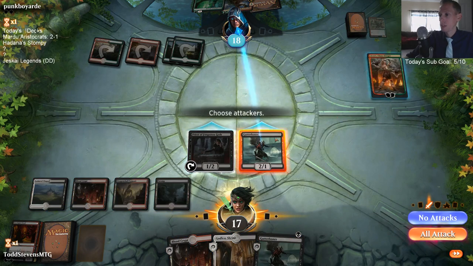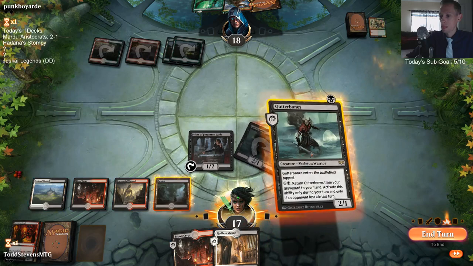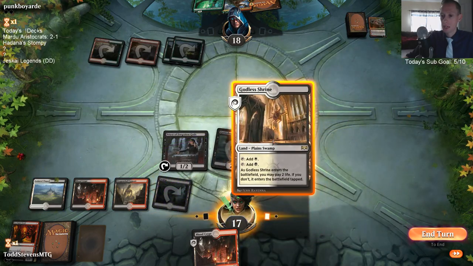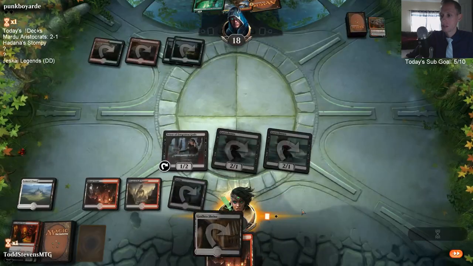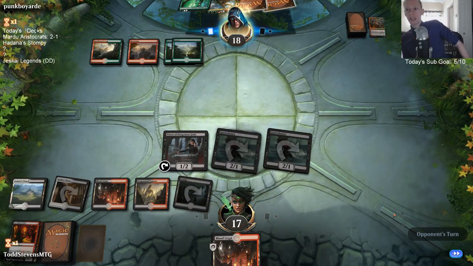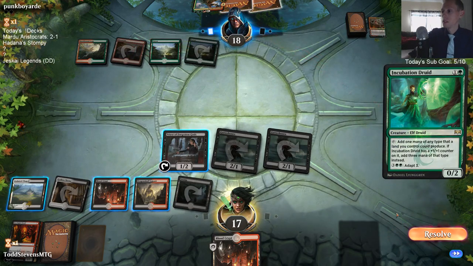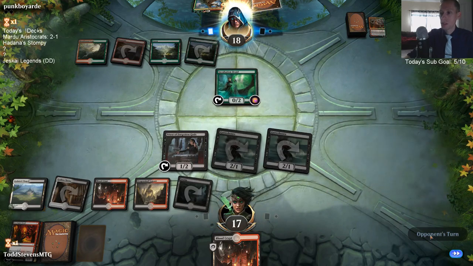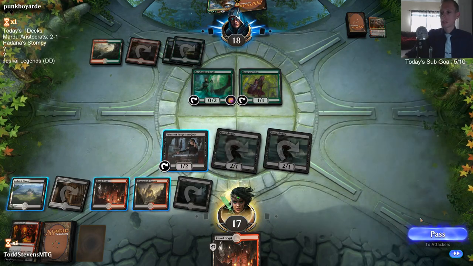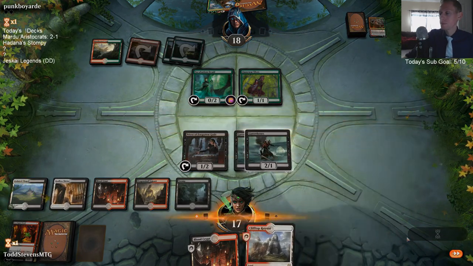Alright, so let's go to combat. Attack that thing. Alright. Play Gutter Bones. No reason to make them sacrifice yet. We'll be able to make them sacrifice next turn. Or I guess we're doing it on upkeep. I guess we just attack next turn. So I should have just attacked with the Priest. Or maybe not.